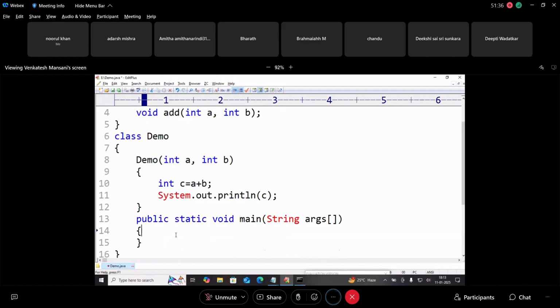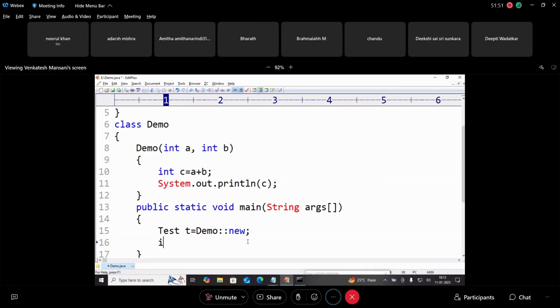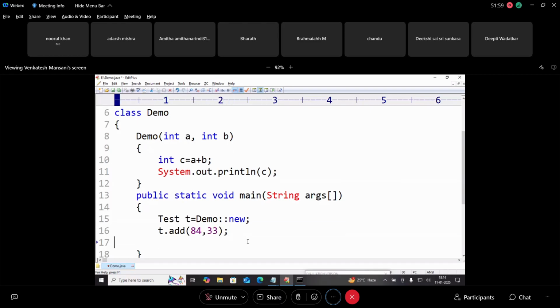See here, test t equal to class name colon colon new. If you write like this, what will happen? Constructor is called. Now here it is not returning, no. t.add. That's it.